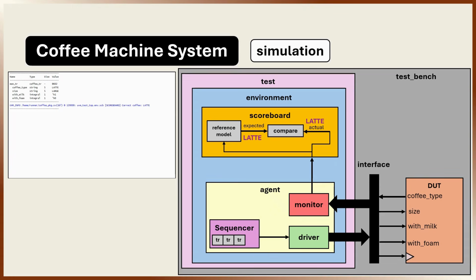As the simulation runs, you can see the test bench move smoothly from one order to the next, generating, driving, monitoring, checking, and validating the behavior of the coffee machine. If the scoreboard reports a mismatch, we immediately know there is a bug in the design. Because the monitor prints every transaction it observes, we can inspect the exact order that caused the issue, see the output the machine produced, and use that information to pinpoint the root cause.